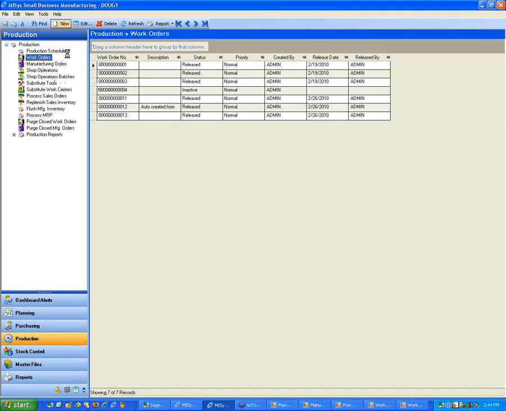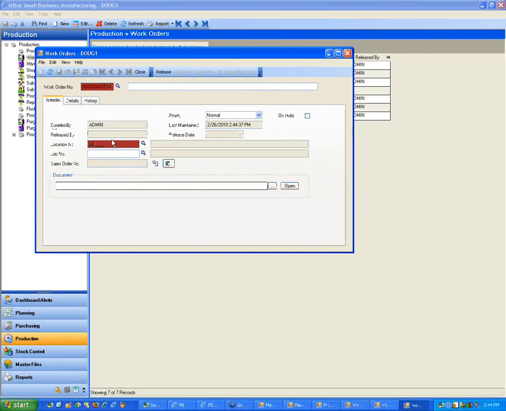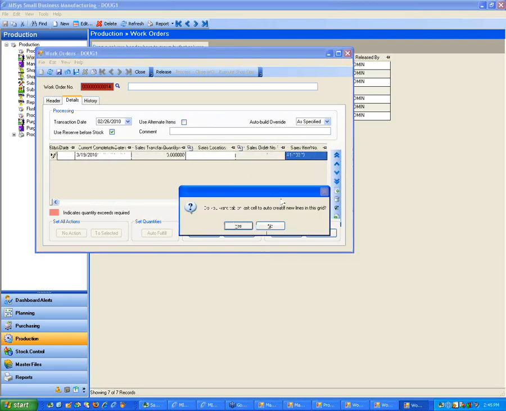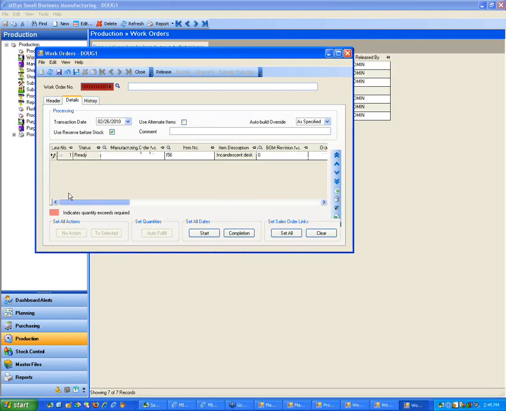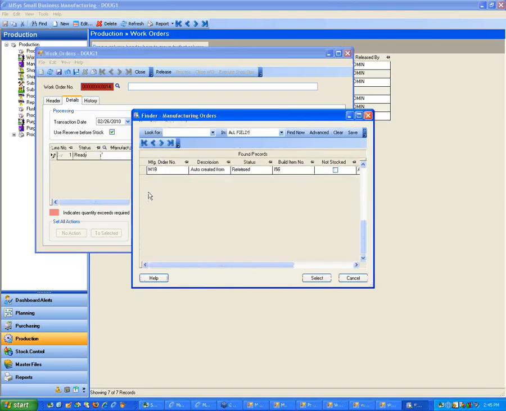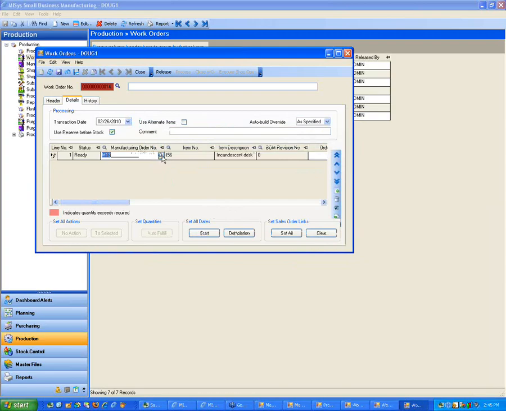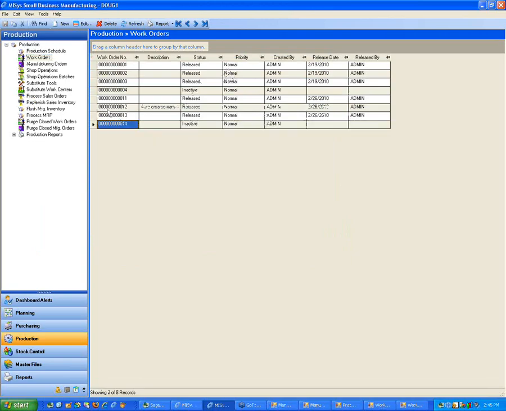Okay, now there's one other thing to look at too. If you create a new work order, okay, and we're talking manually at this point, but let's say that I know I've got to build some I-56s, right? So I'll plug in I-56, put a quantity in of say 50. As soon as I give it a start and completion date, okay, go out and link the manufacturing order I'm interested in. Got to be a release demo. There we go. And you can do it manually on the fly. Okay, so you can do it through process sales orders, replenish sales inventory, okay, and through process MRP.